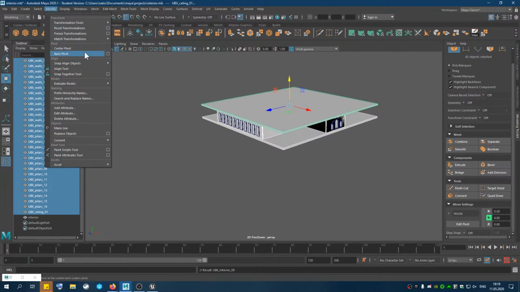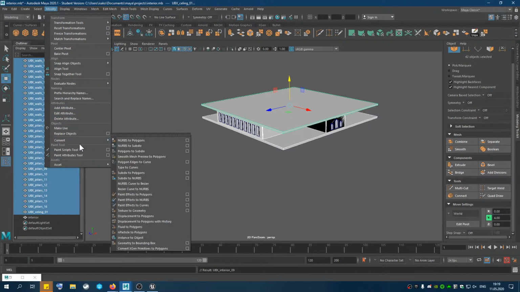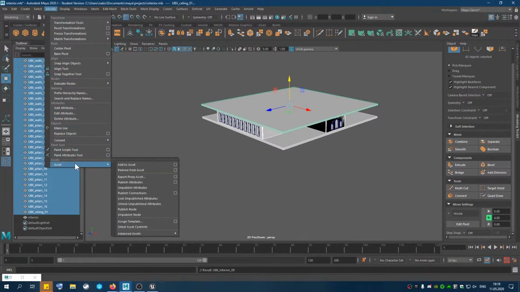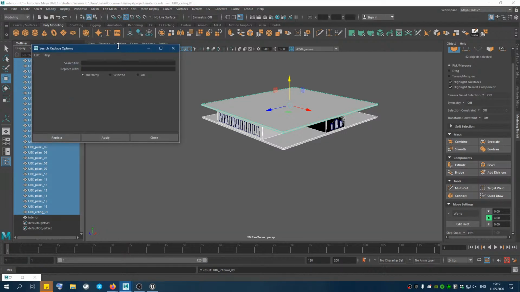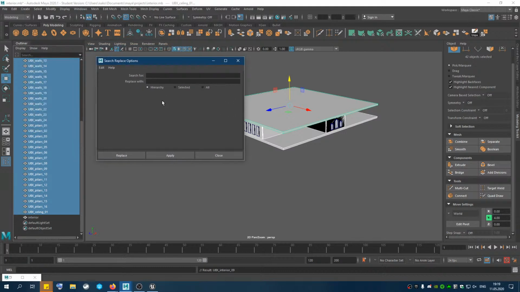Or maybe I'm blind and I can't see it. Make live. I don't see it. Search and replace names. Yes. Let's go selected. I don't want to search.